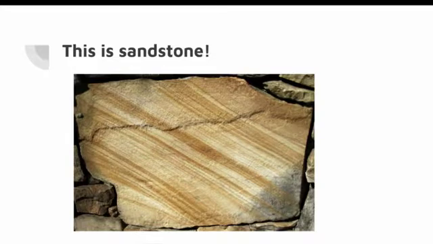Oh, you can see the layers in this one. It's called sandstone, and what do you think it's made out of? Sand. It's literally layers of sand that have been squished together from heat and pressure. I would say that this one would be low on the Mohs scale because if you rub the sandstone, little bits will come off of it. So it's not that hard. You wouldn't want to go rock climbing on sandstone because you'd slip off. Okay, I think it's low on the Mohs scale.